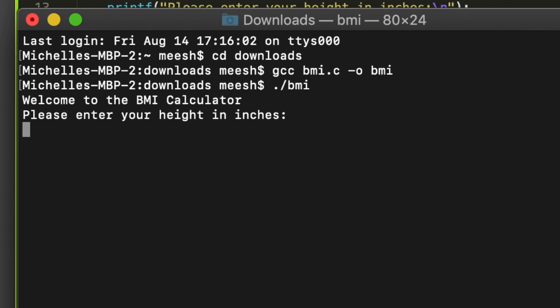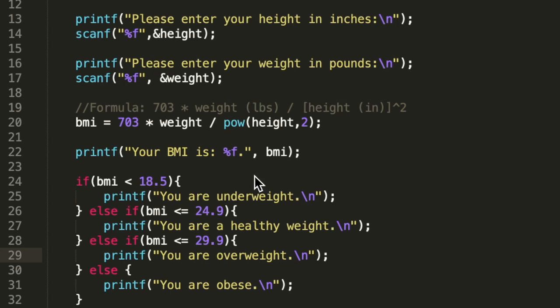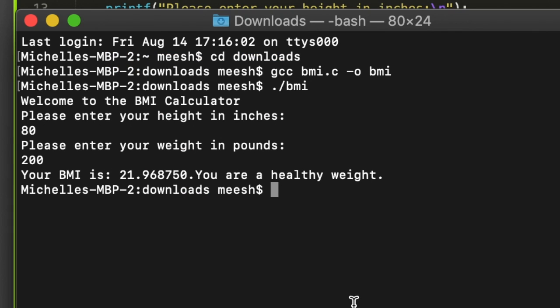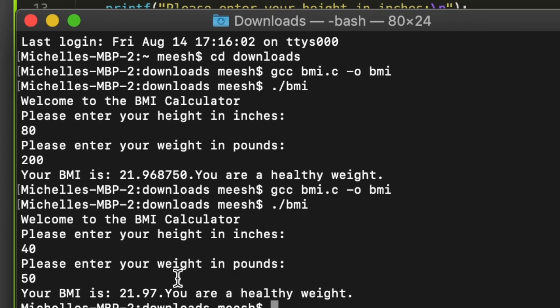So anyway, this is an execution of the program. We put in a height, we put in a weight. Earlier, I did mention that the float variable provides 6 decimal places of precision, and that is what you're seeing here. But for my purposes, I really only need about 3 or 2 decimals to be satisfied with this program. So to modify that, I am going to go back to my program, and where I format the outputs of the BMI, I'm just going to append a .2 in front of the float specifier, meaning that I only want 2 decimal places. So now if I recompile that, I can see that those changes were made.